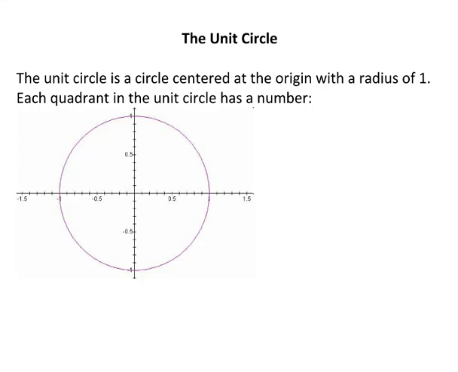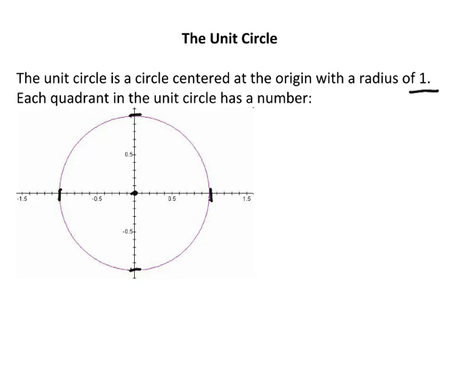So to make sense of much of the math we're going to be doing in our trigonometry unit, we need what's called the unit circle. The unit circle is centered at the origin, and it's a circle with a radius of 1. Notice that it goes through a y value of 1 here, x value of 1, y value of -1, x value of -1 there. So that is a unit circle.